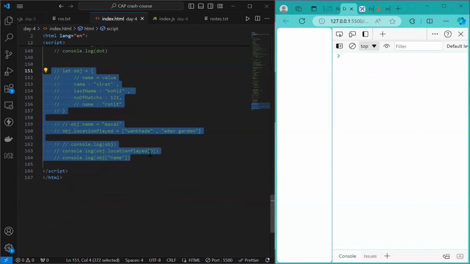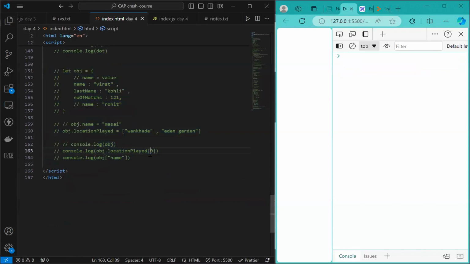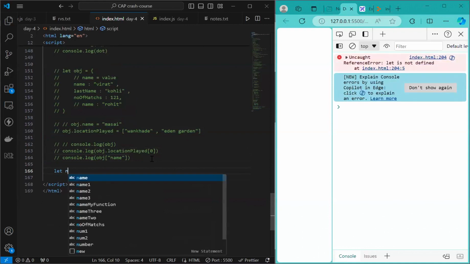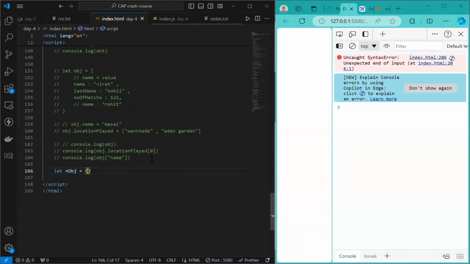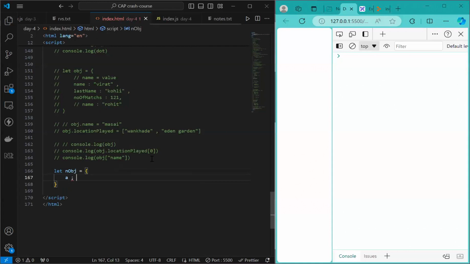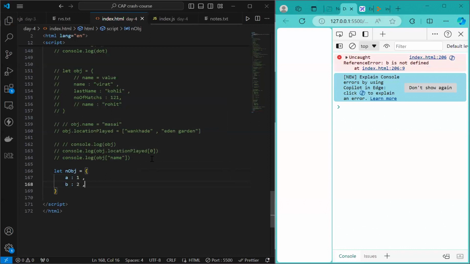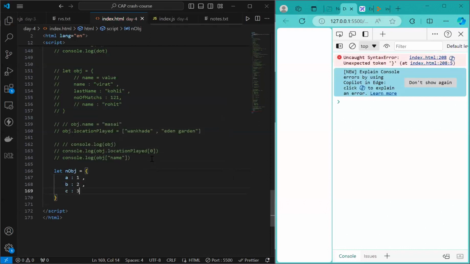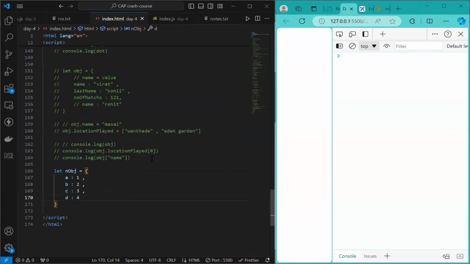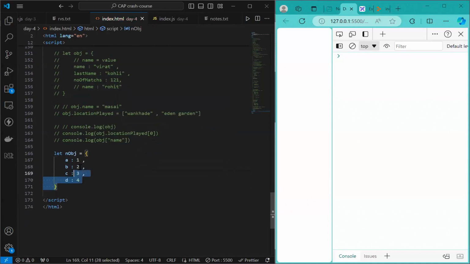ब्लॉक कोड के बाहर अपडेट कैसे करें? Not sure what I'm asking, but ठीक है. Let's say I have a new object, right? An object में इसको बोलता हूँ, and in this I have a जिसको वैल्यू दे रखी है मैंने 1, I have b जिसको वैल्यू दे रखी है मैंने 2, I have c जिसको वैल्यू दे रखी है मैंने 3, and I have d जिसको वैल्यू दे रखी है मैंने 4. Now what I want to do is I want to run a loop over this object, और मैं सारी की सारी वैल्यूज प्रिंट करना चाहूँ, राइट?